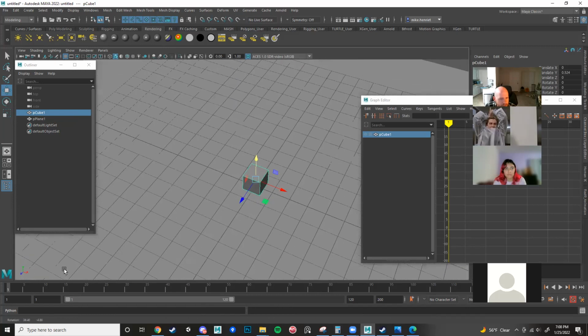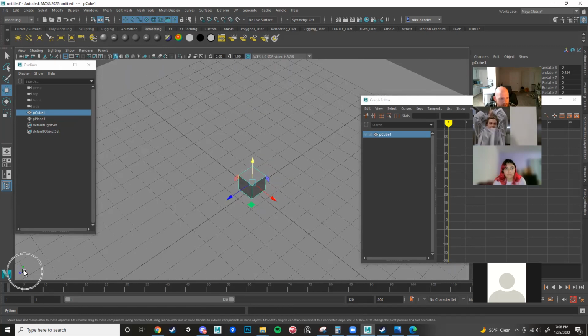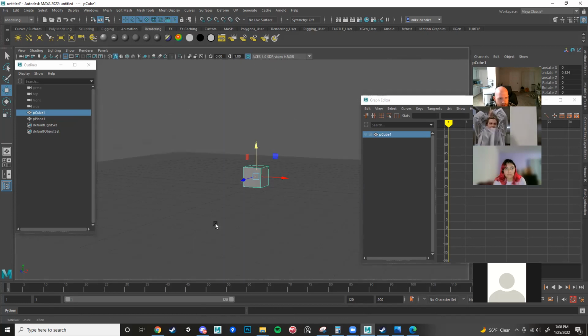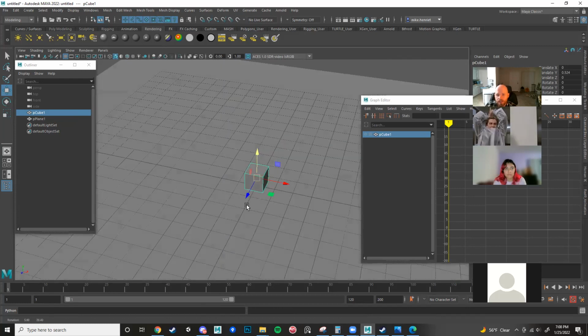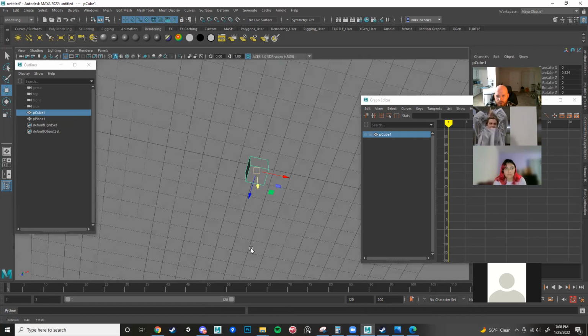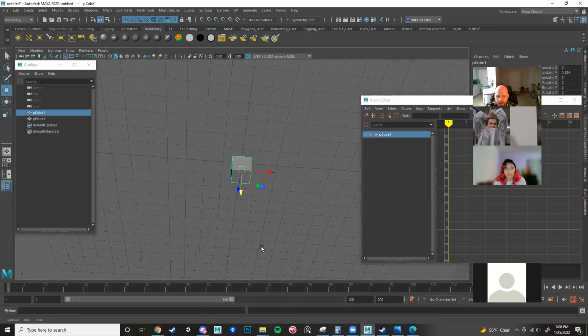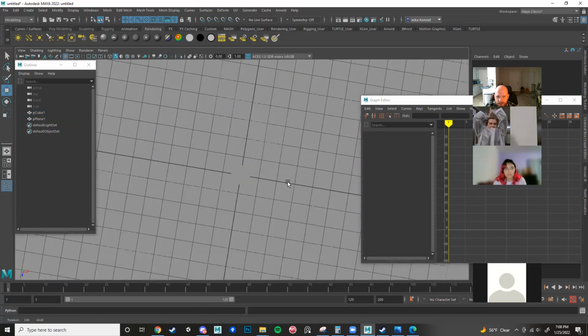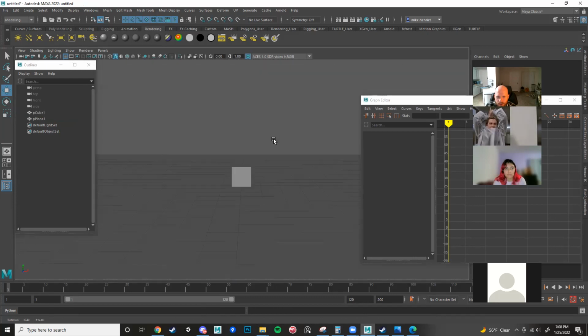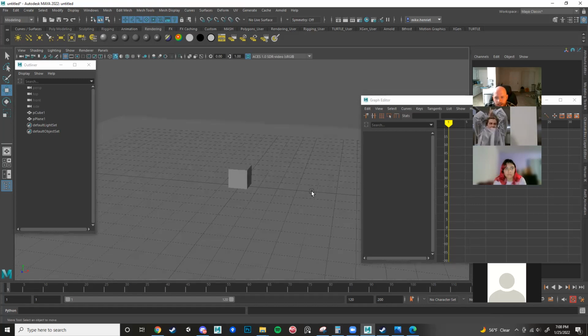So if you look in the bottom left, you're going to see a little tiny manipulator down here that shows your axes, X, Y, and Z. Just make sure that Y is facing up, because I could be looking at everything from this direction, and then I'd be like, why is this facing the wrong way? So make sure up is up where you are. Make sure that this Y is pointing upward.